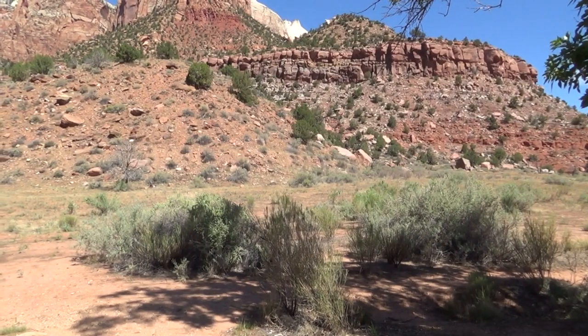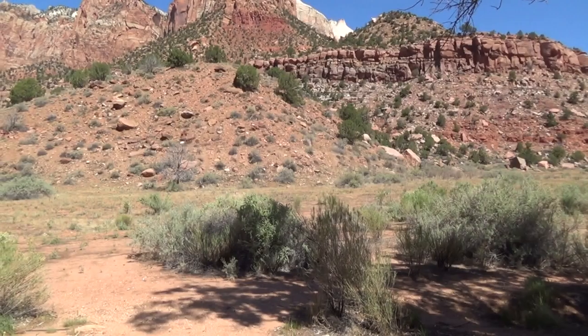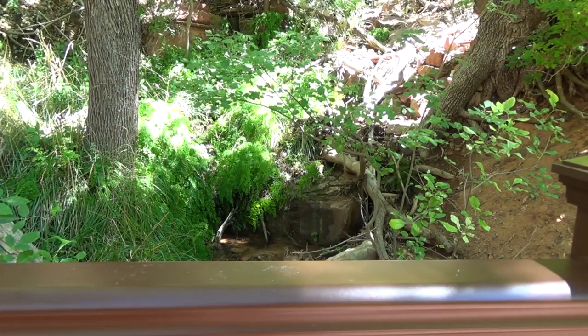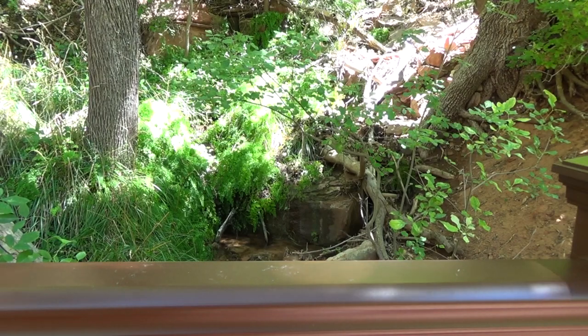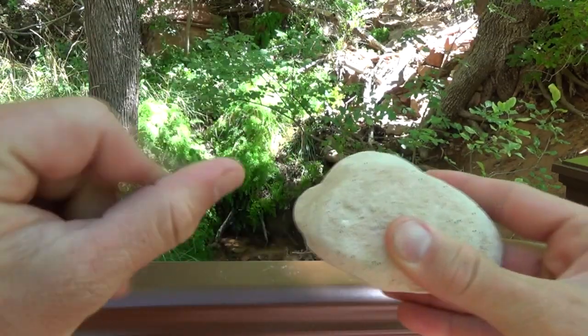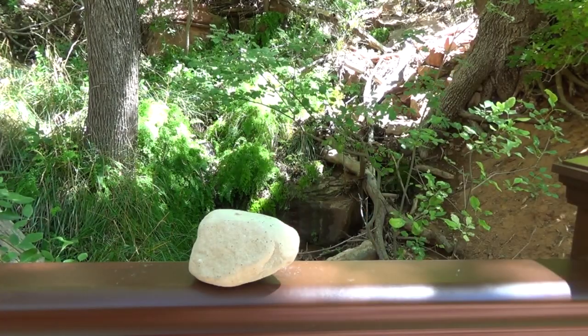Below the sandstone, however, is the older Cayenne mudstone, a much more dense but crumbly sedimentary layer. And now you're thinking, what does this have to do with waterfalls? All right, I'll tell you. The sandstone is very permeable to water. In other words, a lot of water that falls from the sky in the form of rain and snow seeps down through the sandstone.